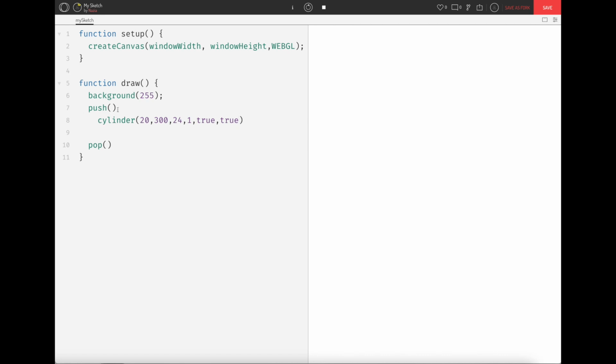Now after doing that, let's see how it's appearing. So this is how it's appearing.